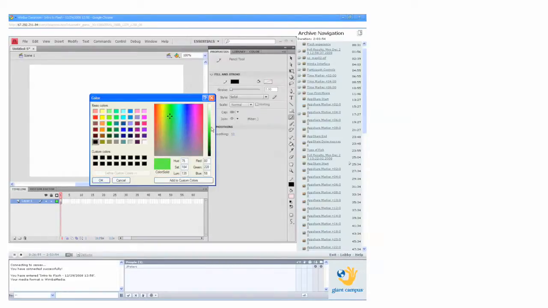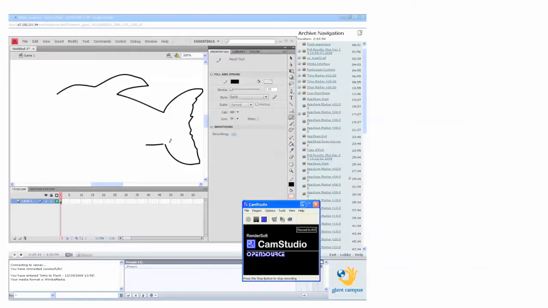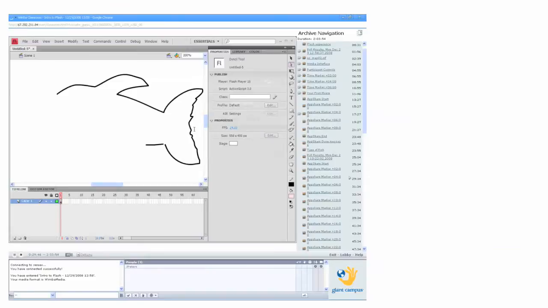Here I can change the style to whatever kind of line I want. Ragged seems like it'd be kind of interesting. It's hard to see with that thickness, but if I pump this up to maybe 10, it doesn't show up very well there. But there are different kinds of lines, and even though you can see through it, it'll still be solid. And I'll show you how to connect those in just a second.